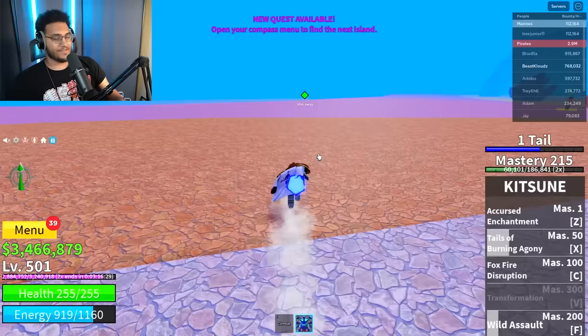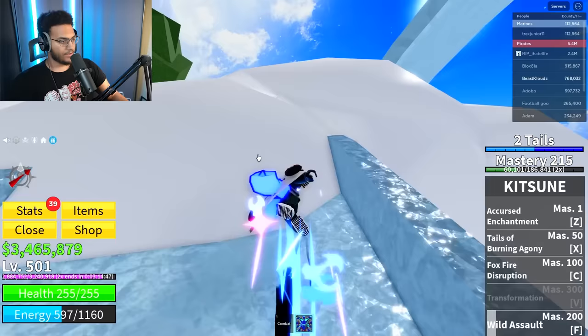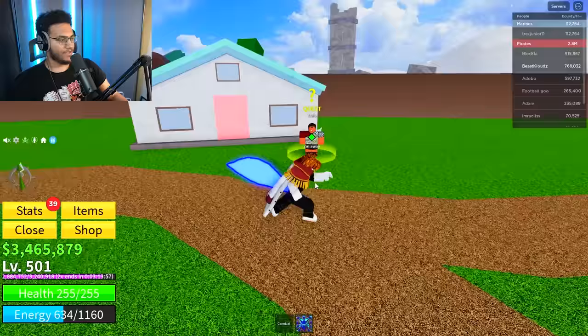Second to last island in First Sea, boys. We making our way there. All right, we at Skylands. Now we got to make our way to Upper Skypiea, all the way up here. And then we talk to this NPC right here, Mole. And we should be able to go straight to the Wysper boss.